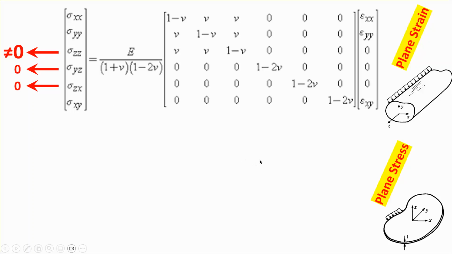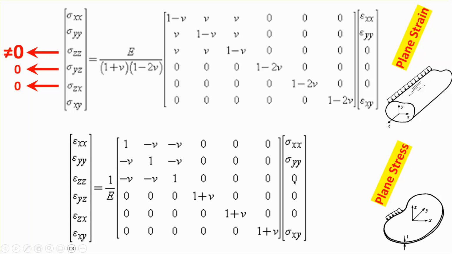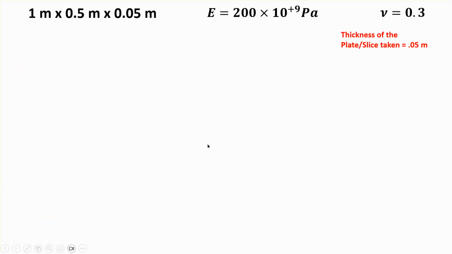On the other hand, if you look at the plane stress condition, the stresses in the z direction, three of them, normal and two shears, are zero, but the normal strain is not zero in the z direction. Okay, that's why this thing actually contracts. Poisson ratio effect. All right, so how do I check this?